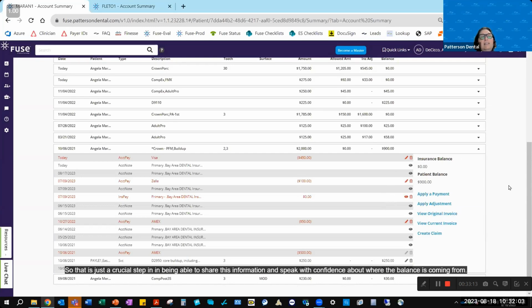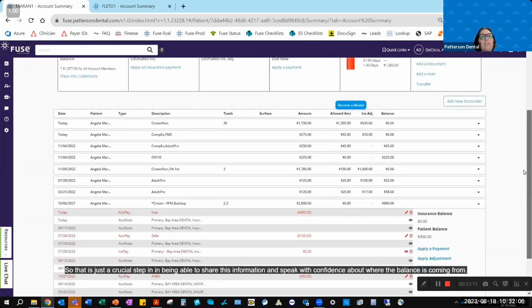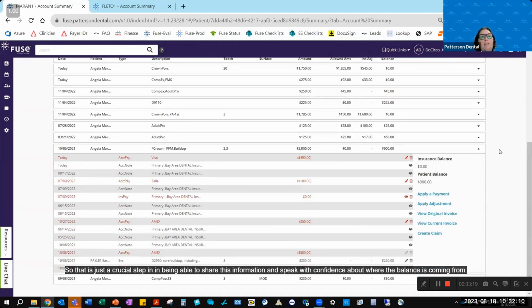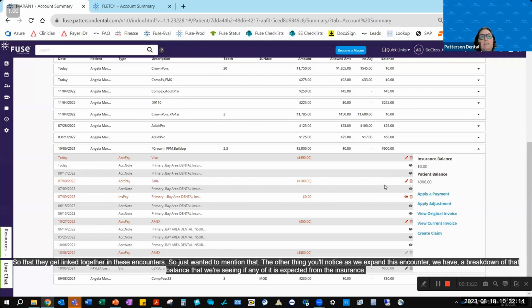So that is just a crucial step in being able to share this information and speak with confidence about where the balance is coming from. We'd want to pay careful attention when we're posting those payments that we're distributing them to the correct services so that they get linked together in these encounters. So just want to mention that.